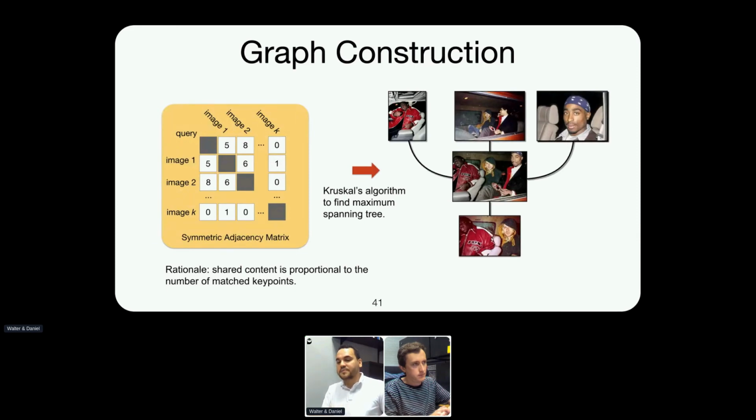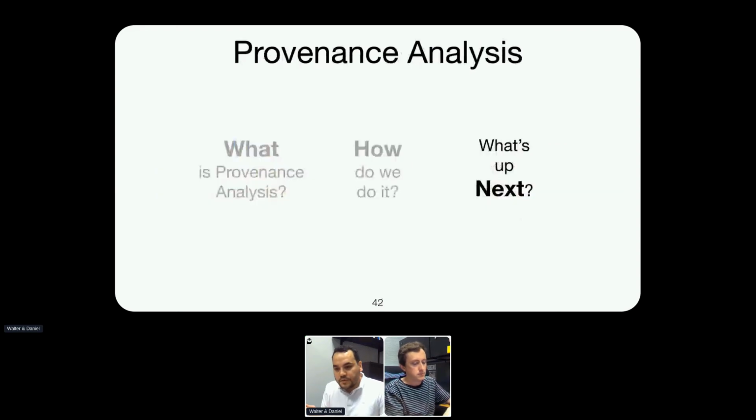So this is our simplest solution. Of course, we have other solutions where we use different data. We use metadata, or we even use deep learning for comparing patches of images using some metric learning to give some order to the images. But this is the very basic solution. Moving forward, yeah, so this is our basic solution, and this is how we can build the provenance graphs and get interesting results.